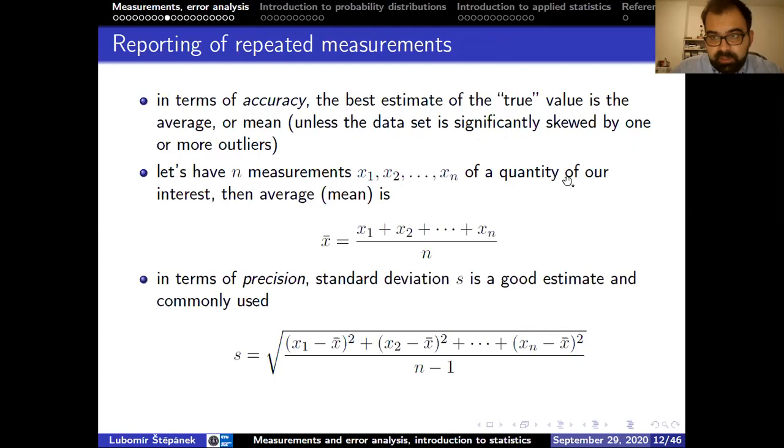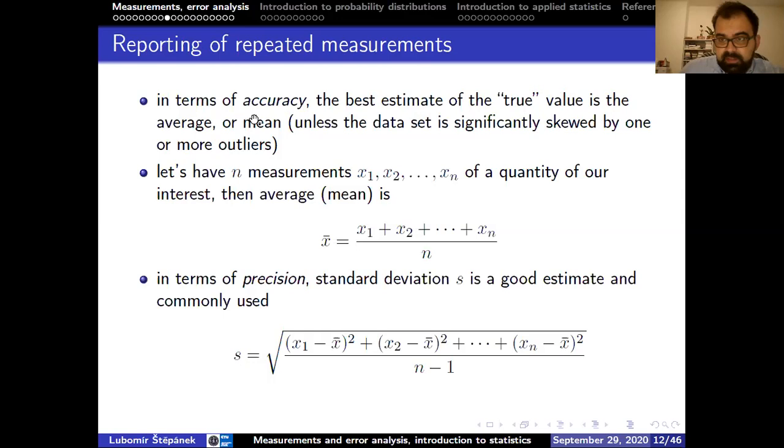It's a situation which is closer to the optimal one, because the absolute optimum is that we are able to measure something an unlimited number of times, or at least, a bit better, that we are able to realize what the true value is. So let's suppose that we have repeated measurements of the same quantity. The best estimate of the true value is usually the average, so the arithmetic mean. Usually. There are some rules for when this is applied.